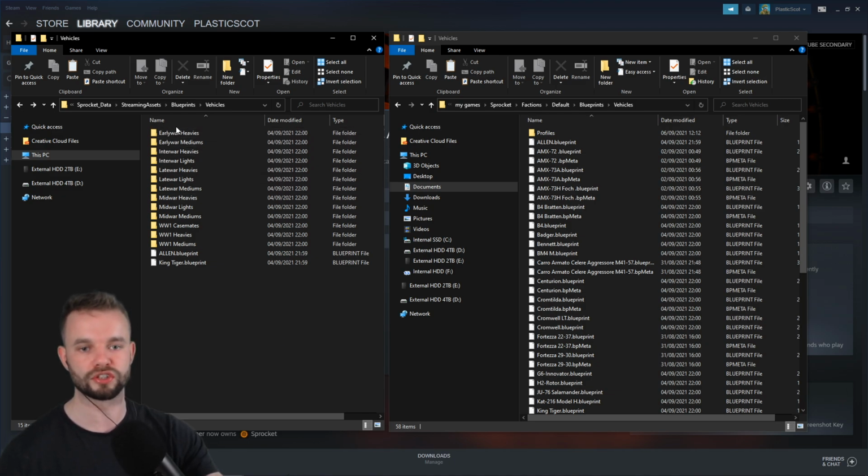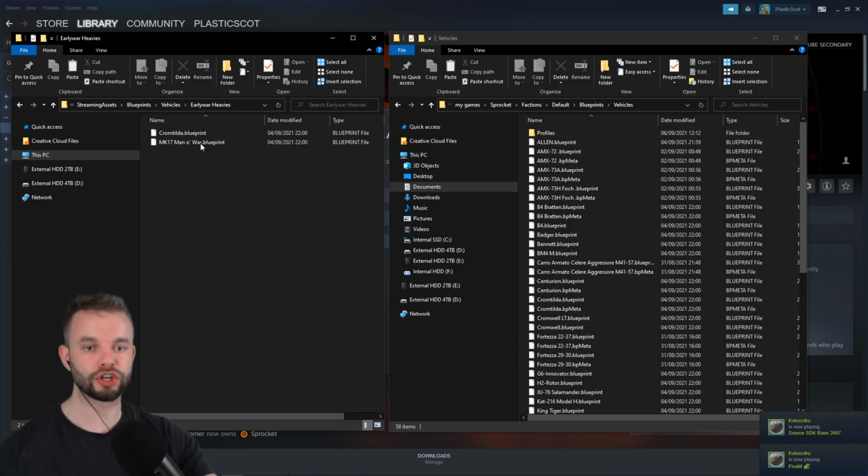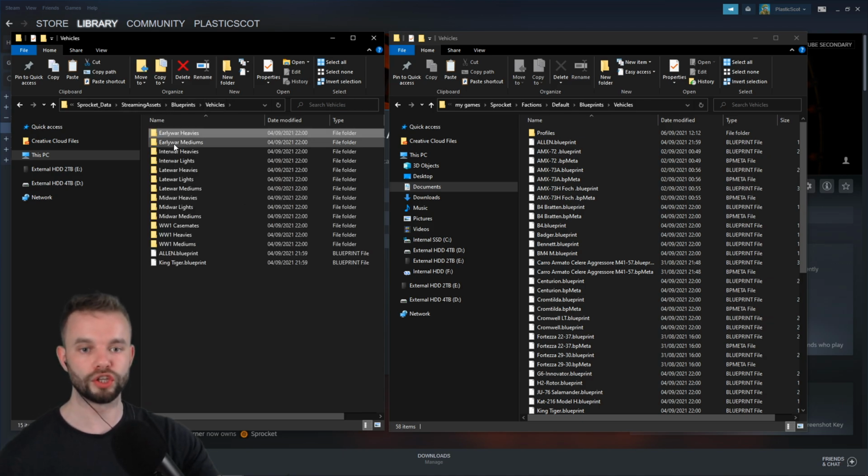Now, all we've got to do is open up each one of these files and copy and paste each one of these documents into our own vehicle blueprints. Now, make sure you're copy and pasting these over and not actually deleting them out of this file, because if you delete them, then these vehicles will no longer show up in the scenarios. And all you've got to do is go through all of these different vehicles here, copying in the ones that you want. If there's some you don't want, then don't copy them in.